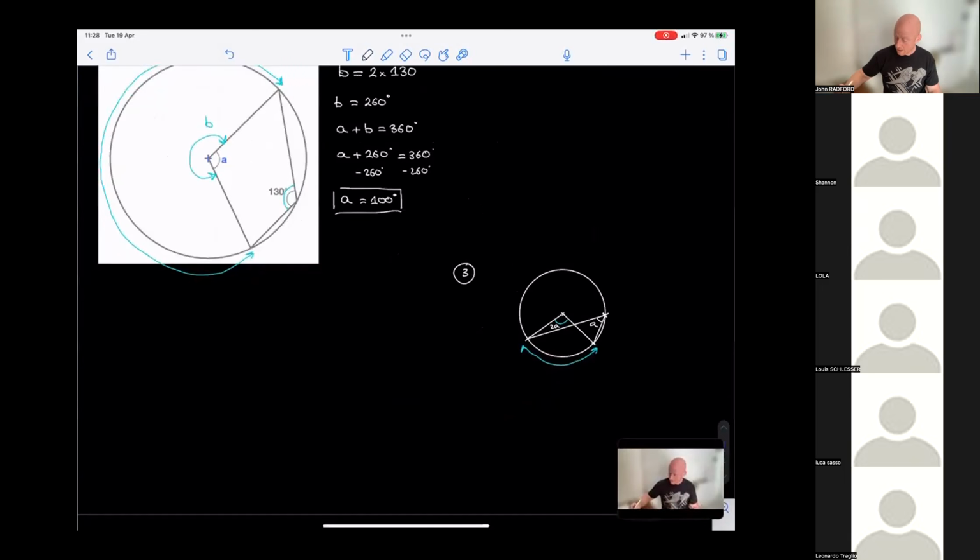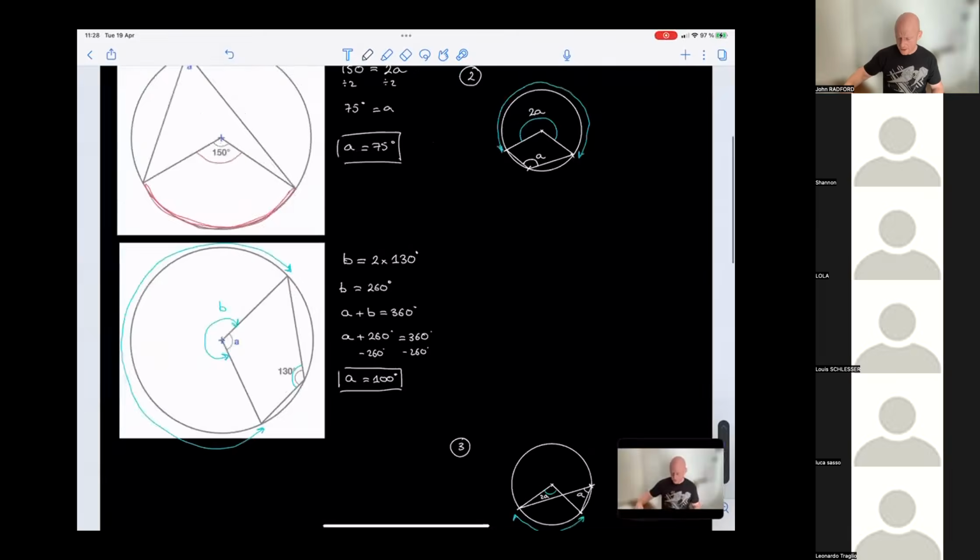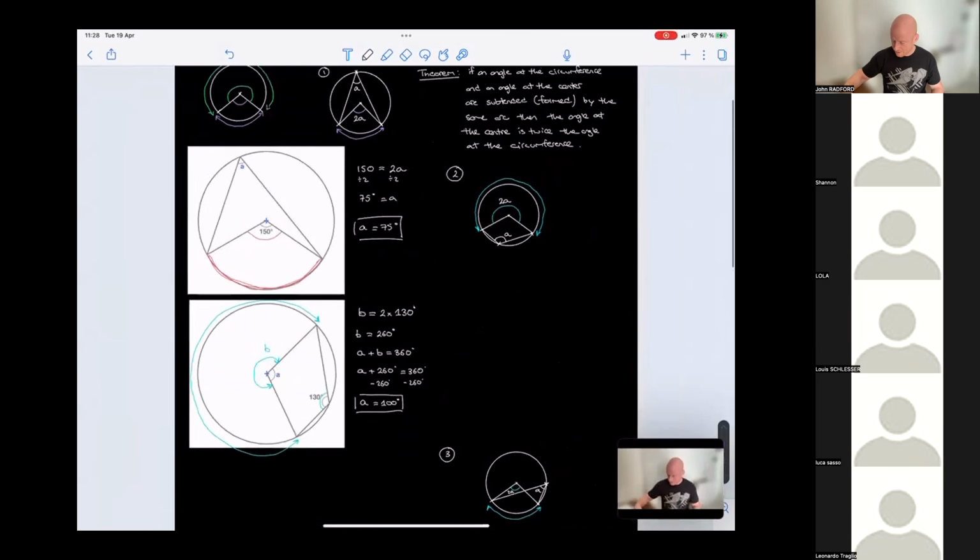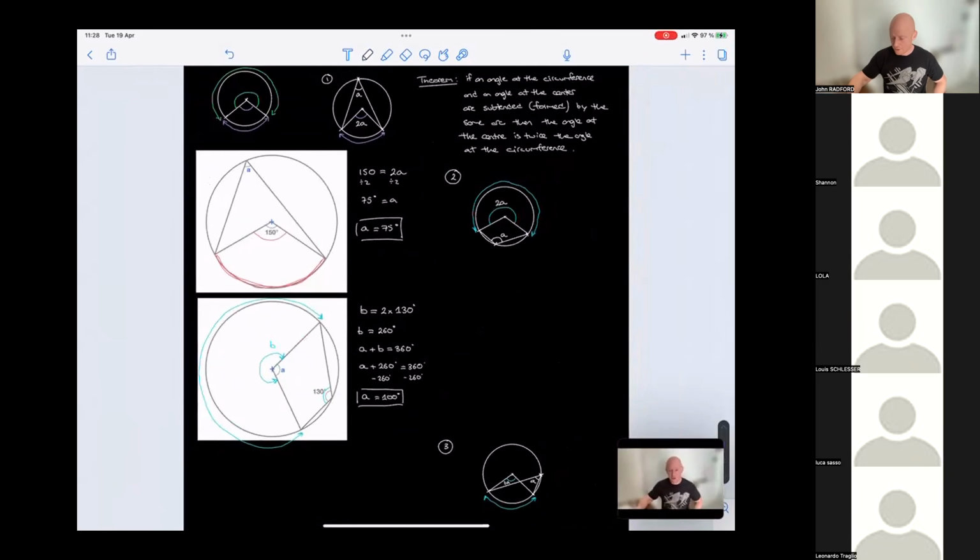So what you see here, and I'll give you an example, of course, is how different the same theorem ends up looking depending upon which of those 3 configurations you're given. Does that make sense? I'll zoom back in in just a second, but that's really important. It can either look like this, or like this, or like this. And all 3 of those setups refer to the same theorem. Having a clear visual on that, and I'll share these notes with you afterwards, is so important because when you see a circle, you need to be like, yep, I recognize that. That's the angle at the center.